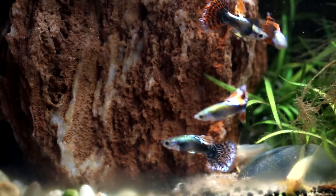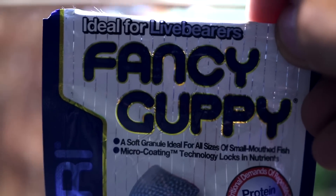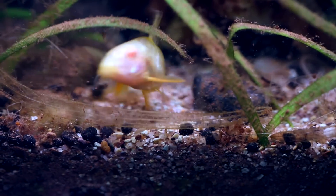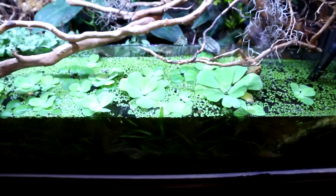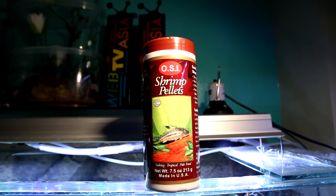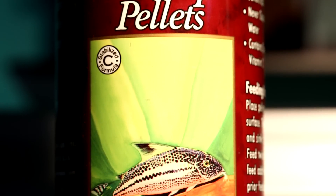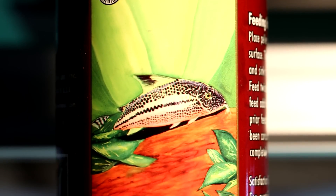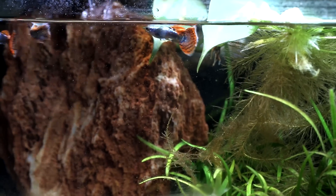The guppy gang gets a good quality micro pellet formulated for guppies, and the white tigers, in between meals of organic debris and dead ants in the water, are supplemented with a sinking shrimp pellet also designed for Corydoras. Now, as great as these foods have been at keeping our fish nourished, these are not the best food sources for them — they're still man-made and not natural.